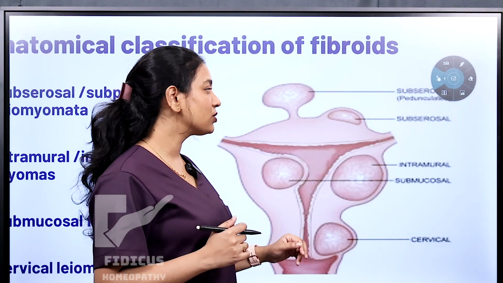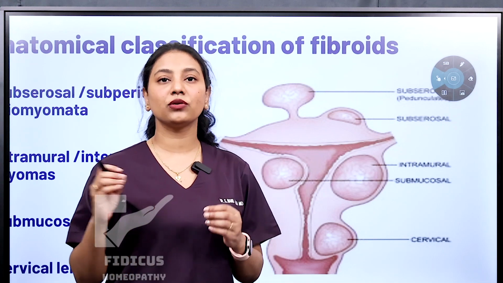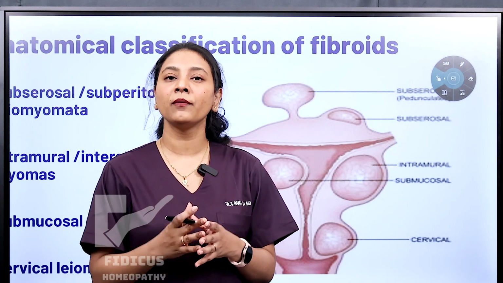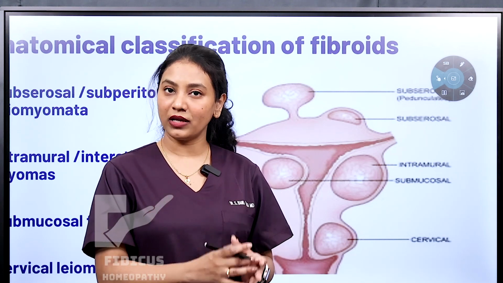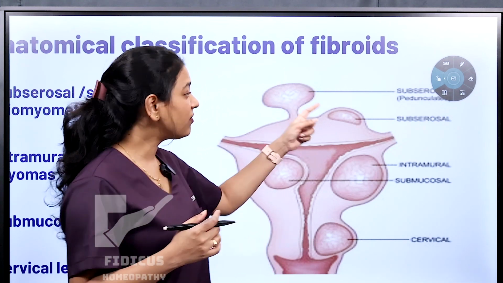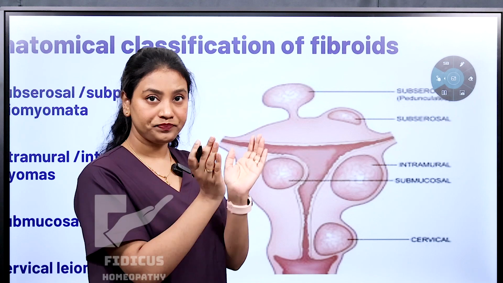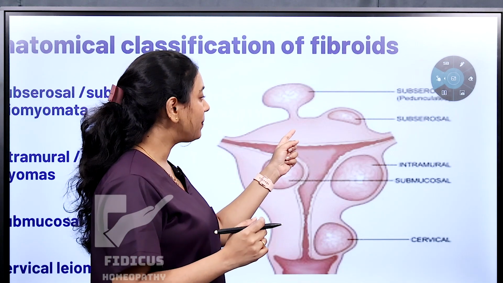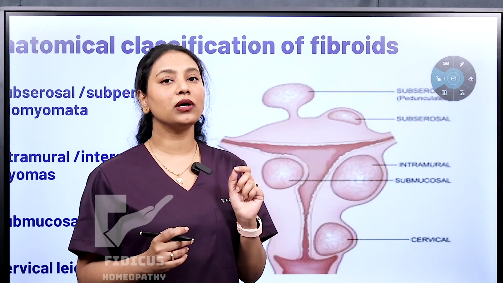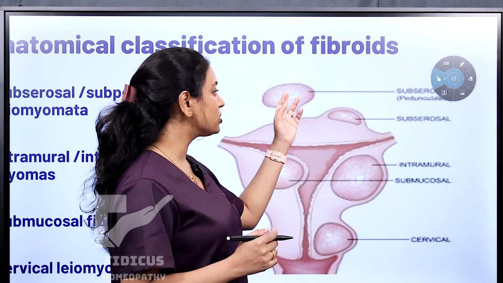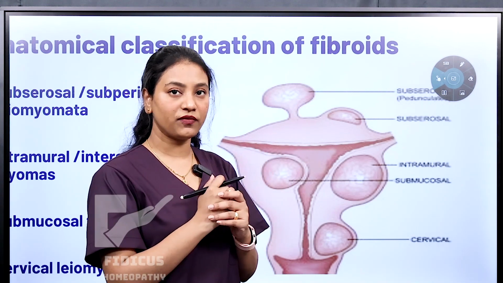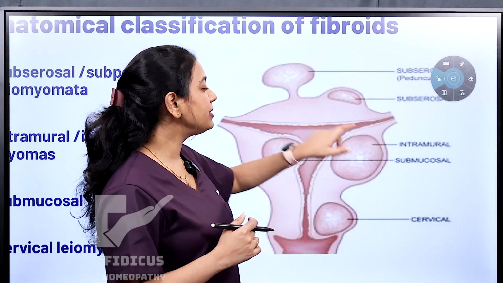This is called subserosal type. Usually subserosal types are more common and they do not present with any particular features. That means you might not be having any irregular periods or you might not be experiencing prolonged bleeding or menorrhagia. But if this subserosal type is growing really big and it is developing a pedicle, then that is called pedunculated subserosal type, which can cause a little bit of problem. If it has a longer stalk, it can cause torsion and also it can cause pressure on the surrounding organs of the body.